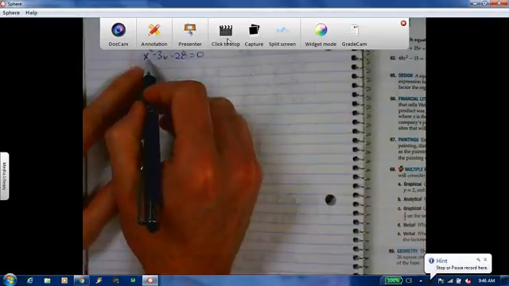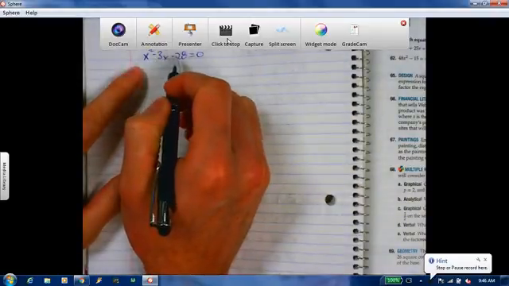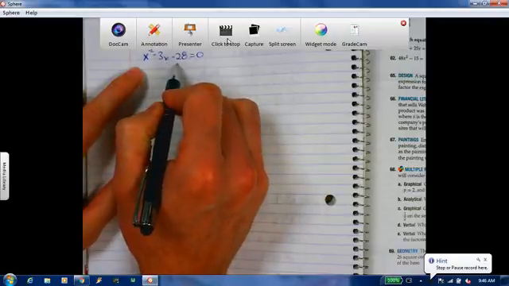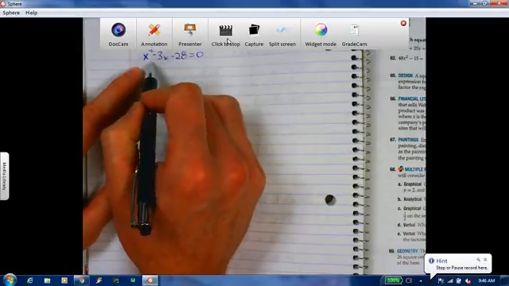So, is there a linear term? So is there something that just has the x on it? Yes. Okay. So you see that with the 3x? Okay. So that means we have to factor it. So factoring, the first step is always look for the GCF. So is there a greatest common factor? No. There's not. There's 3 terms. There's not 4. So we're not going to do the grouping. So we're going to go straight to our factoring method.